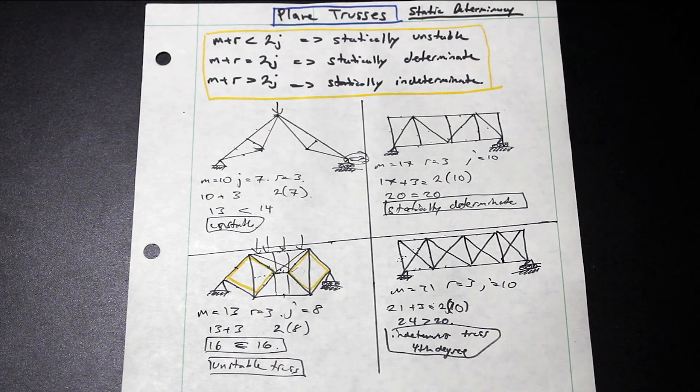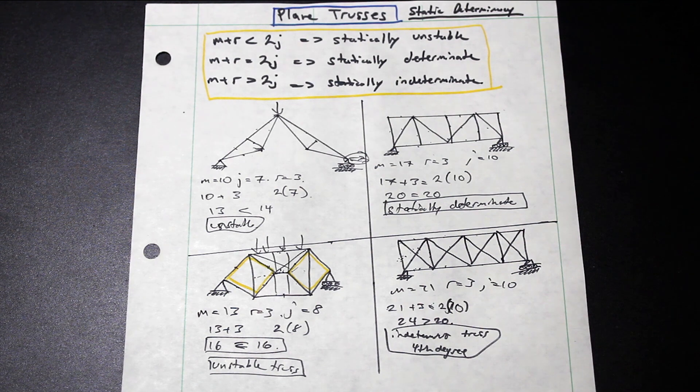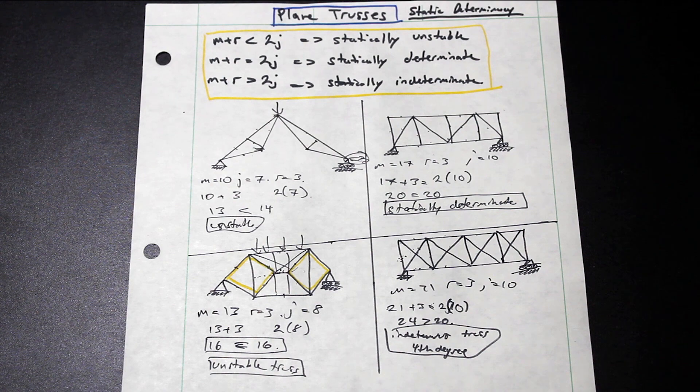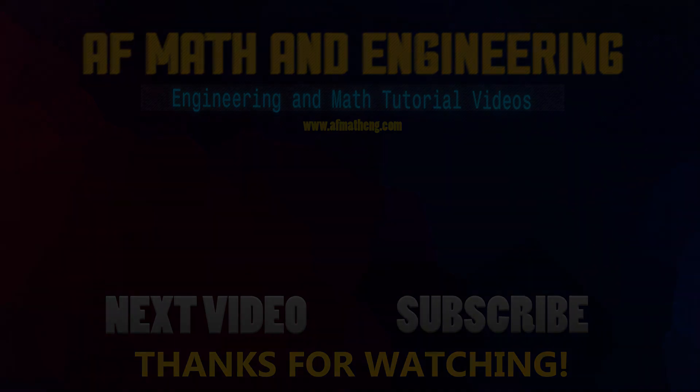So I hope that helped. I hope the explanation helped for kind of taking a look at these kind of trusses here. It takes a little bit of getting used to. Read your textbook, I'd suggest, on kind of the special conditions that can arrive when you have trusses like this and this for instability. And yeah, other than that, it's just kind of adding up members, knowing what members and joints are, and putting them into the equation, not making silly mistakes. If you like this video, guys, hit the like button, hit the subscribe button. I'm Fred from AF Math and Engineering, and thanks for watching. We'll see you next time.